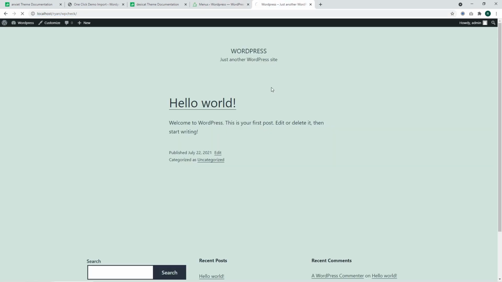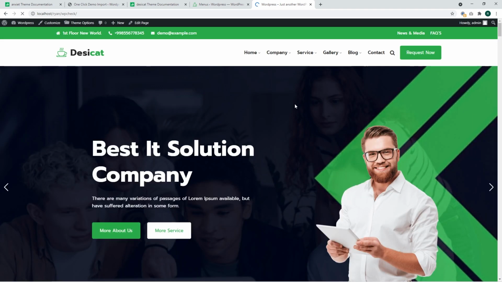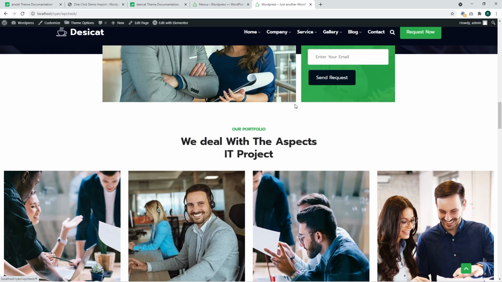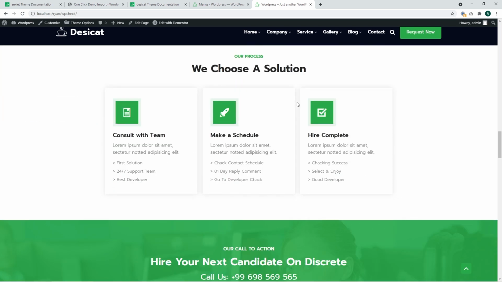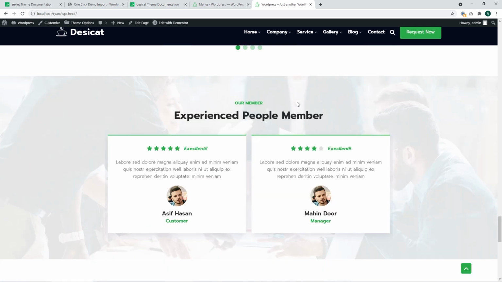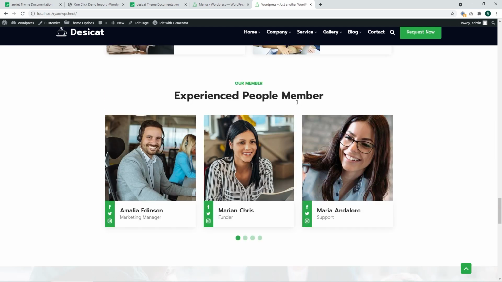Alright, I'm going to reopen my website and check what's going on. The template is loaded. Alright, we can see that the sample data was applied. We can see that the sample content, sample images, sample sections, and everything that should be provided in this theme is included. That's great.